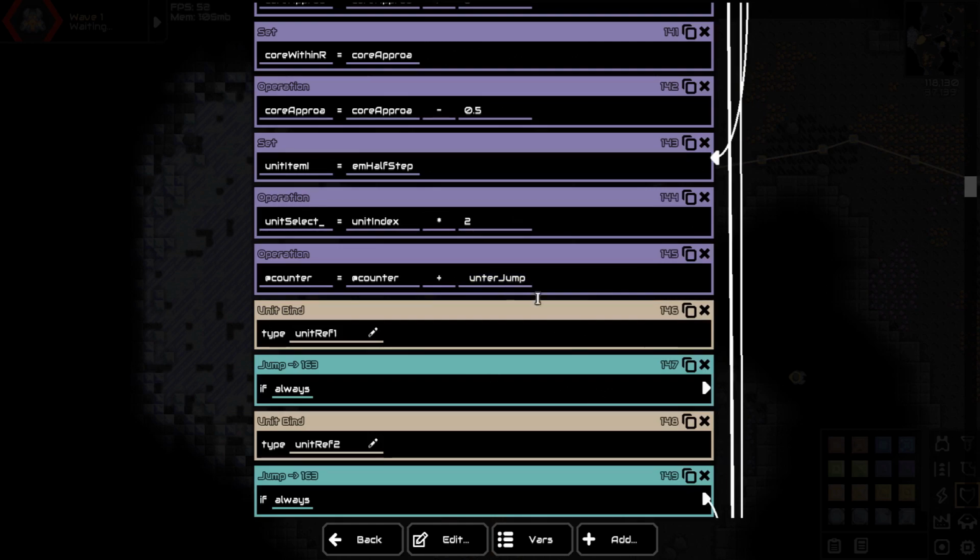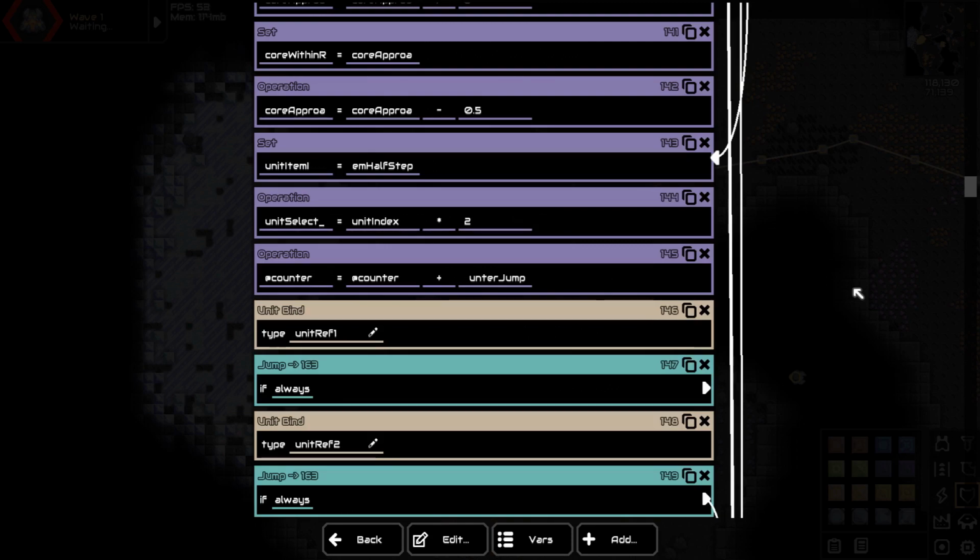So if it's equal to 0, it's going to unit bind to unit ref 1, and unit references are weird. Once you get a unit reference, for example from unit bind, you can use it as @unit, and you can save it into a variable, which is insane. I know, but I think I outlined it in my logic manual, but this is a tutorial, not a manual, so I have to explain it. Basically, you have more than just @counter in this game. You have @unit, you have @powerNetStored, for example, which is what I showed you with that power schematic.